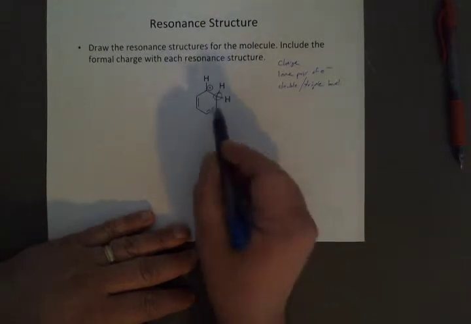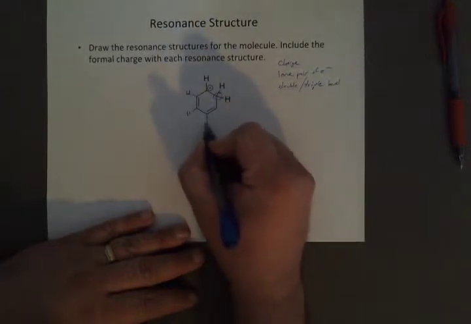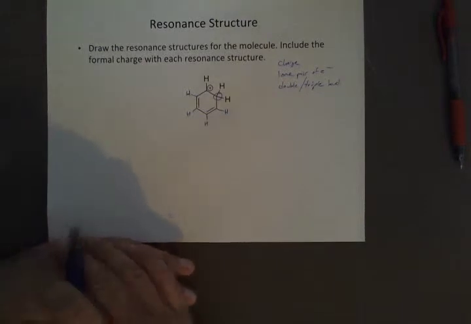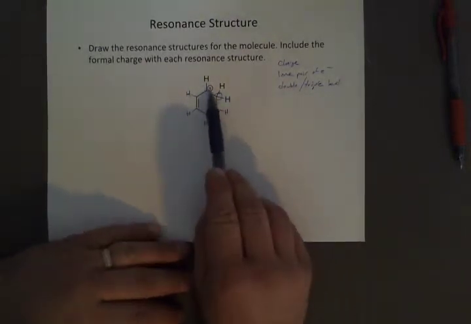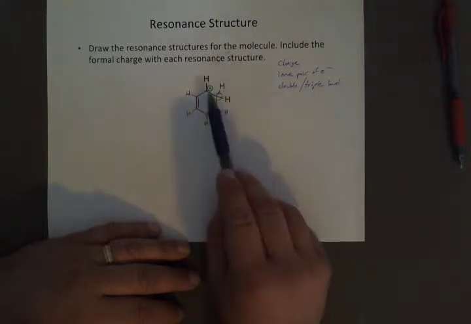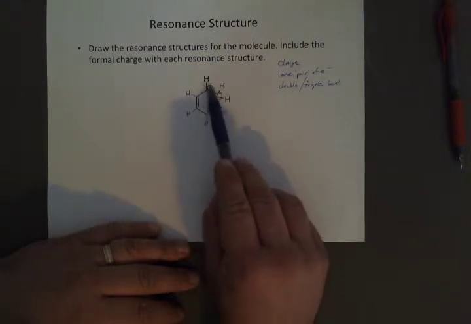Now, I will give you a suggestion: when you're doing resonance structures, sometimes it's easier to go ahead and draw the hydrogens on the eligible atoms, just to get more of a sense. So usually start where the charge is, and you're trying to get whatever atom that is back to where it really wants to be. Right now, the carbon only has 3 bonds, and it wants 4.